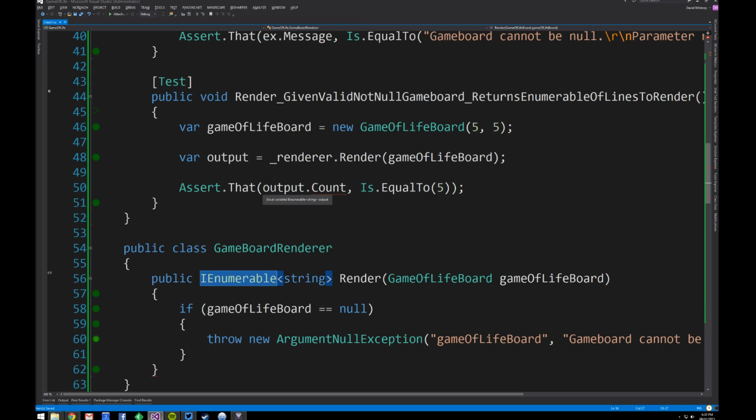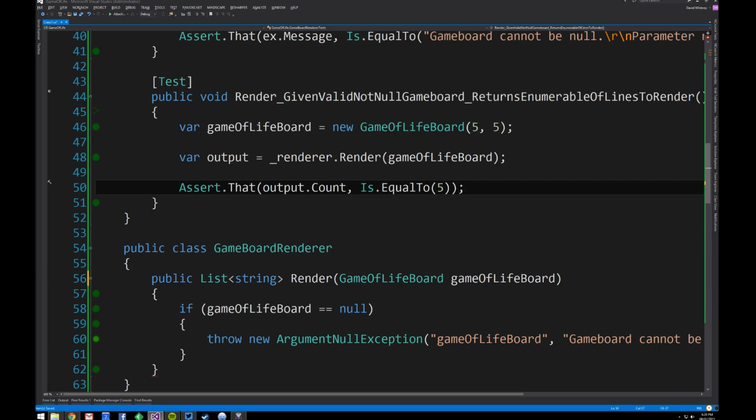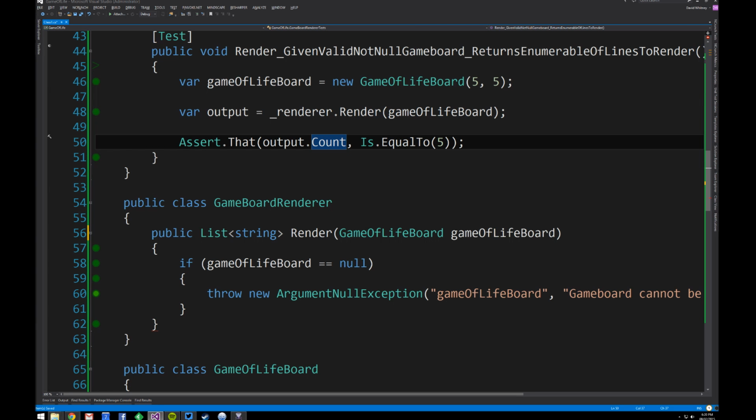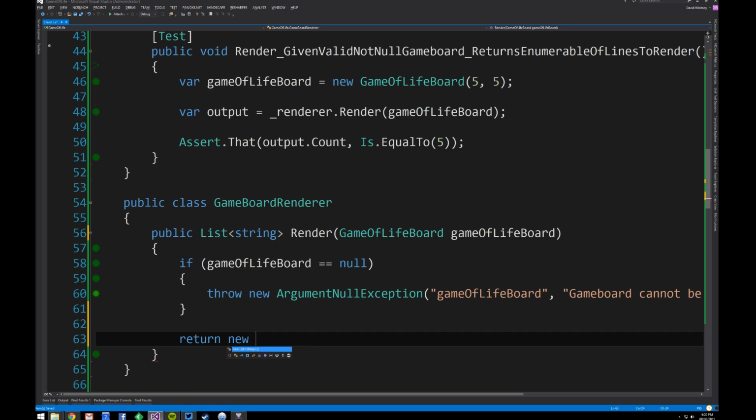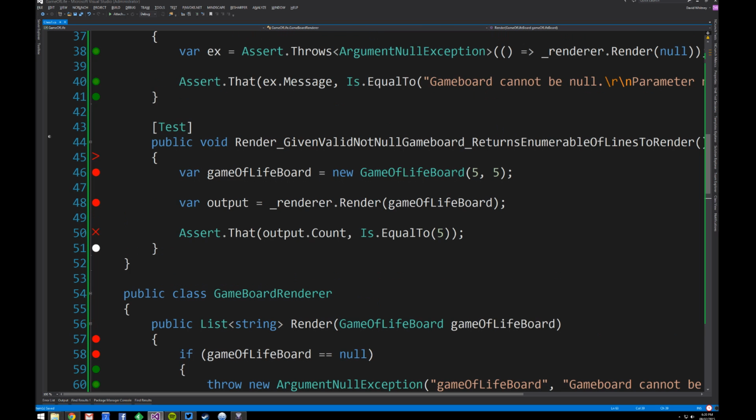In fact, just for the sake of ease, let's make it list of string. Stops us having to call to list or to array over here to actually verify our output. So obviously we're still not building here, the return is missing, so return new list of string. Let's cheat. Boom. Okay, great. So that's interesting.